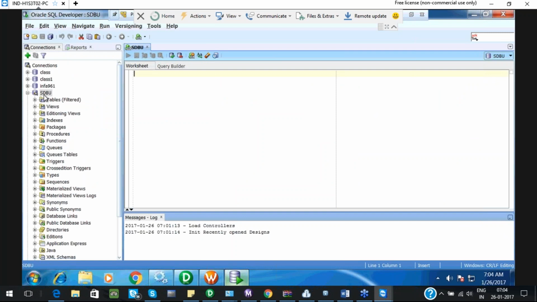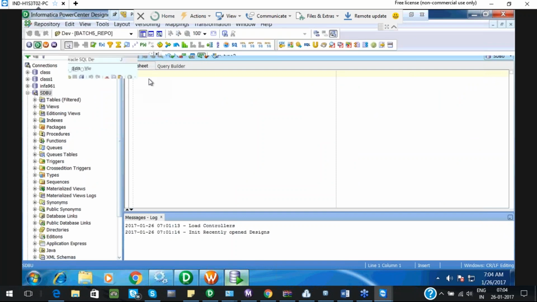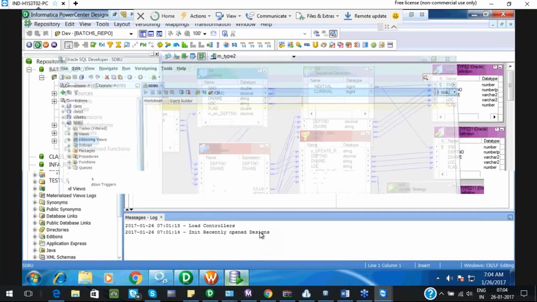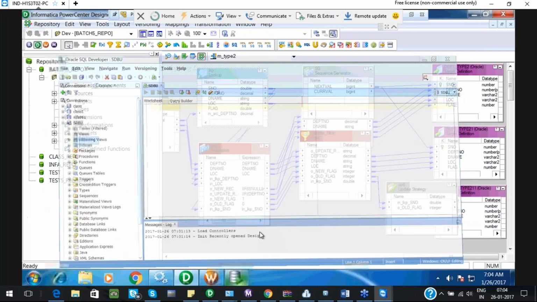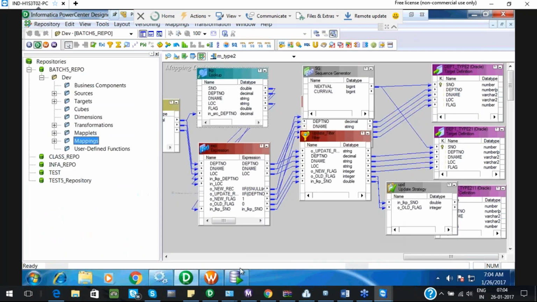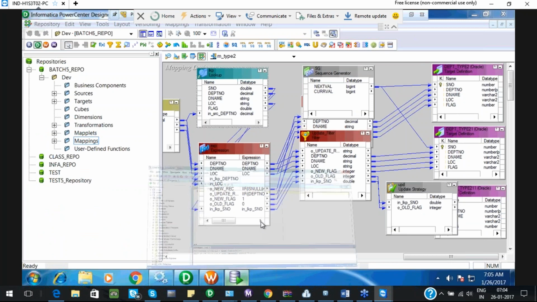I have a source SDBU. I'm on a VM machine, so it's very slow. You will have to bear with me for a while, because of the internet connection, it's very slow. So I have a source SDBU and I have a target TDBU.